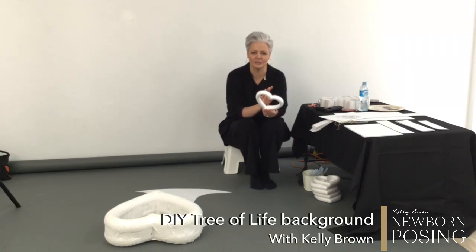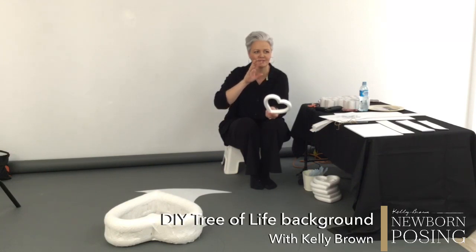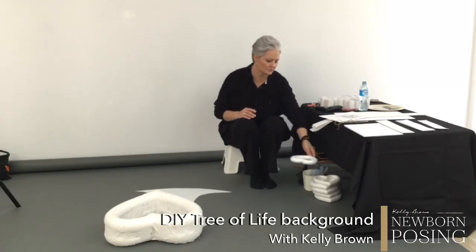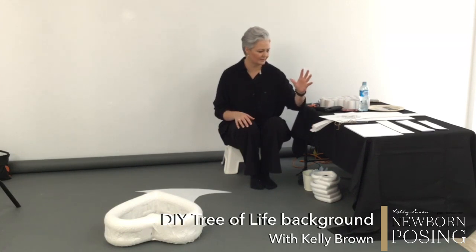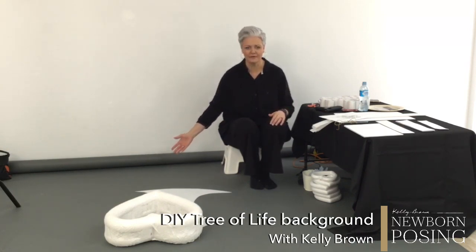There's an amazing craft section at the store nearby and I bought some of these because I've already made a love heart. I thought to myself, what can I use that I already have to make this? Being on lockdown and not needing to go out for things that aren't essential, I've got to be really considerate of that. Plus, if this is something I'm not going to use on a regular basis in my studio, I don't want to invest a lot of money into it. So I'm using paper and cardboard, which I've got a lot of here at the studio. I had a gray seamless roll which is going to be perfect as my background — I can draw on it, hot glue things to it, and then cut that piece off and I'm done.